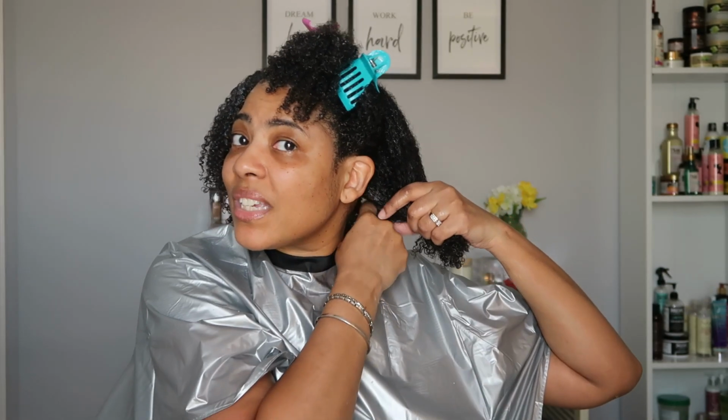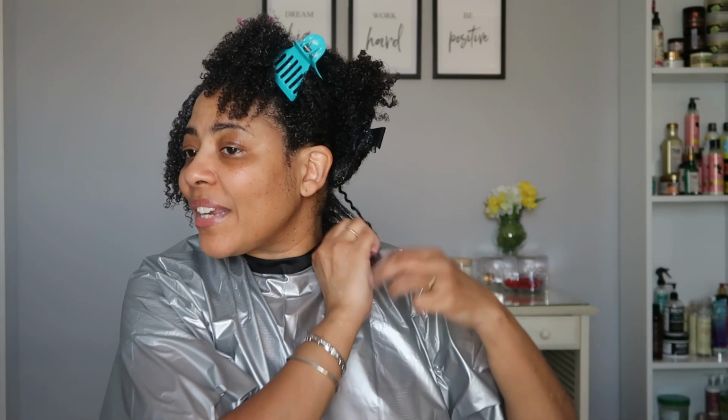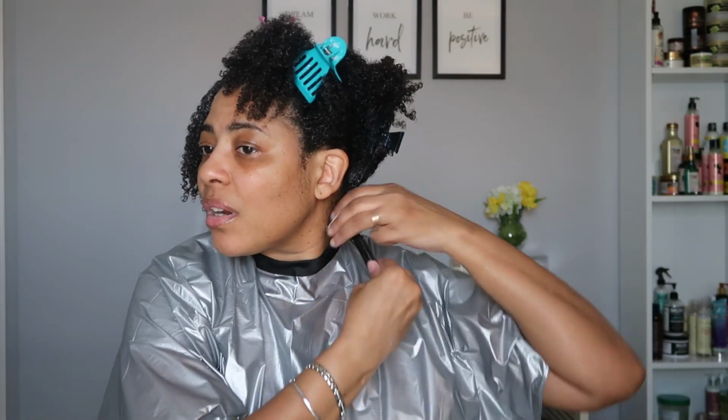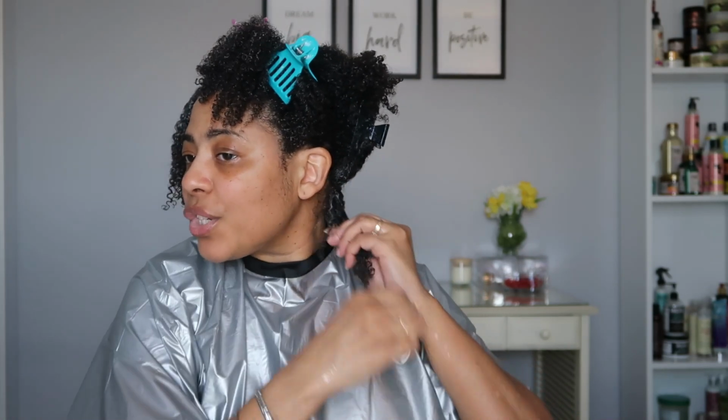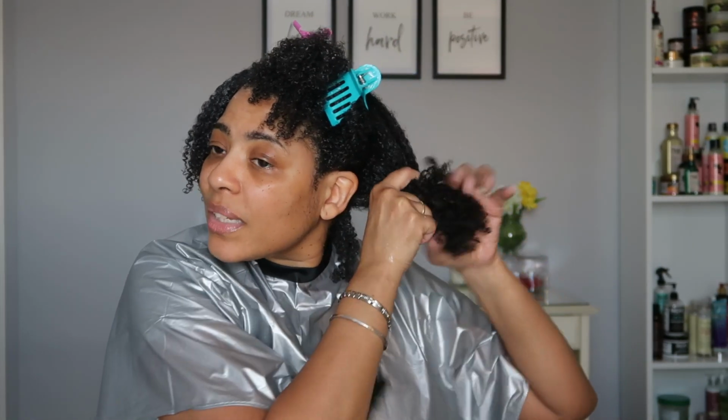I feel like this is what my hair looks like with just the leave-in, and I feel like this is softer. My curls are more clumped with just the leave-in than it is with the gel. So that's probably why she said some people can use the leave-in for wash and go alone. I don't think that it will last long on me doing that, but I do feel like the leave-in clumped my hair more than the gel is doing. So I'm going to try to, because my hair is pretty wet already, apply it on this side without the water pretty quickly so my hair doesn't dry out, and see how that works.